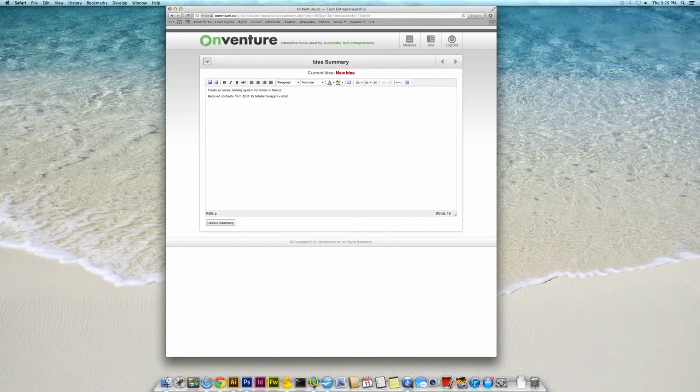Specifically, an idea summary for this might be we're going to create an online booking system that aggregates 4- and 5-star hotels throughout the key Mexico vacation spots. That might be kind of a summary statement of the idea. And then what have we done to see if there's really an opportunity in that idea? Can I get contracts that are going to give me 25 to 30% with each of those hotels? And so those are the kind of things you do and that you add to the idea summary. And that kind of finishes up the idea, the opportunity assessment segment for the interactive modules.